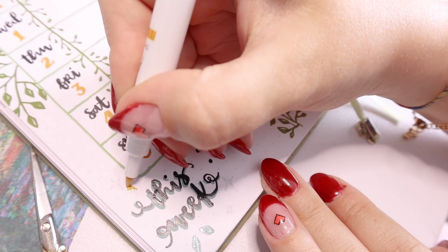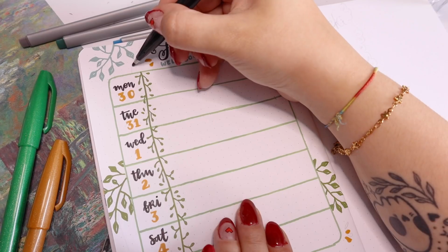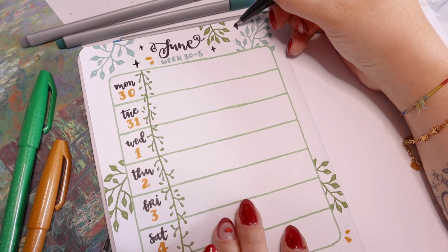And then I just decorated it with some little sparkles here and there, just to add that final bit of sparkly elegance to the spread.